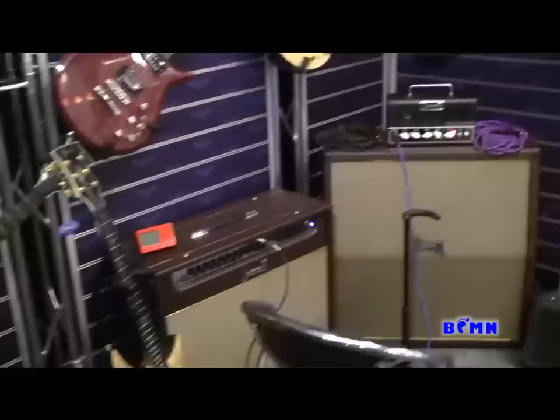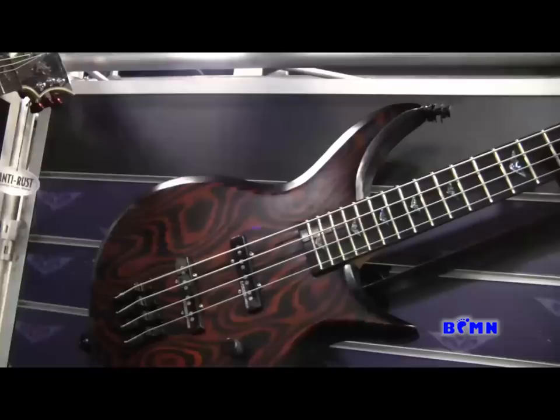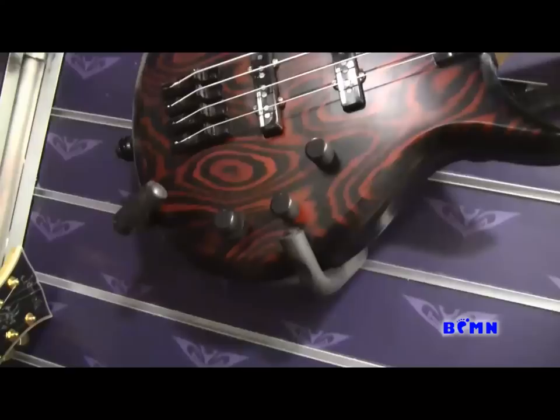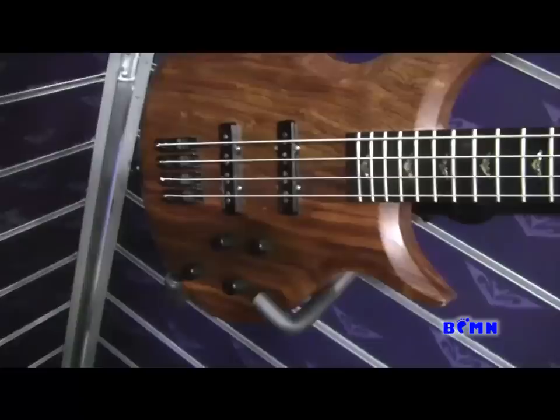Let's slide on over here. We've got more colors and shapes. And look, I found a bass. We actually have a full line of basses we're trying to get out there. Babinga, usually Purple Heart, and that one there is a mahogany bass with a wood veneer. Here's a beautiful wood grain. Again, Duncan Electronics, can't go wrong there. Aphex and Tone Pros, we use all the best of the best.